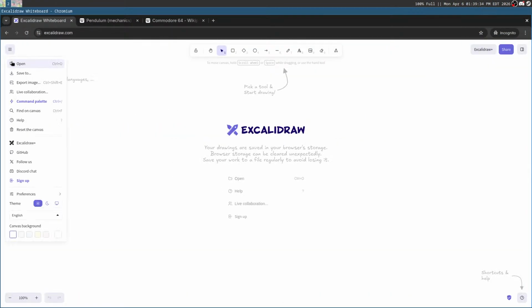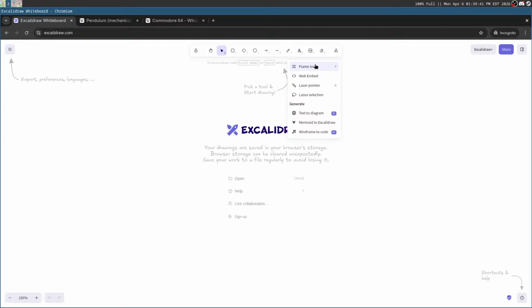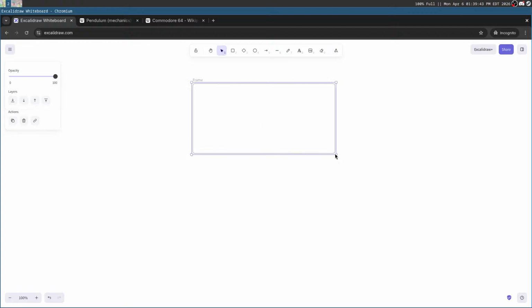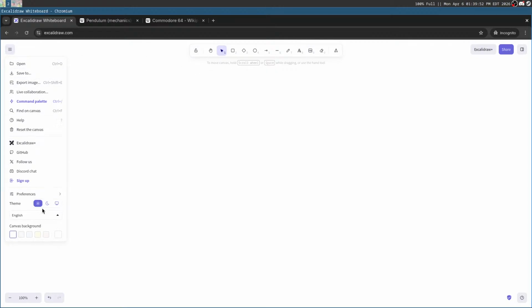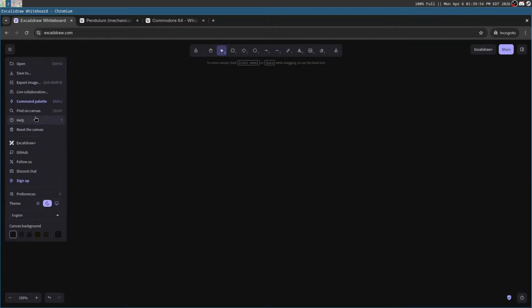Okay, maybe we can make a table. Can we make like a table shapes frame tool? No, that's not what we want. How do I do a table? Let's do dark mode.